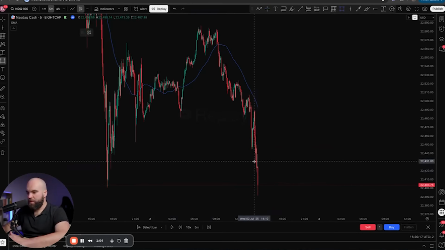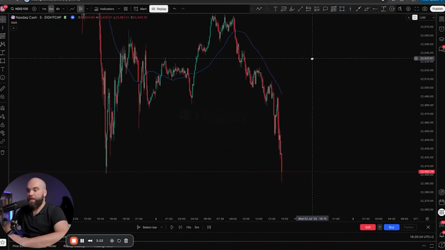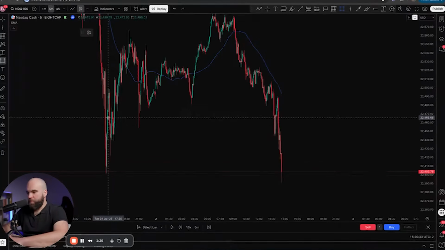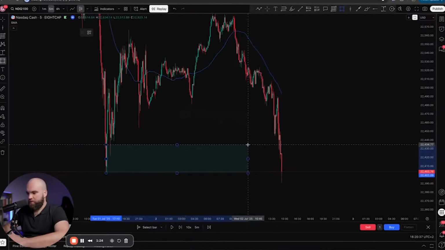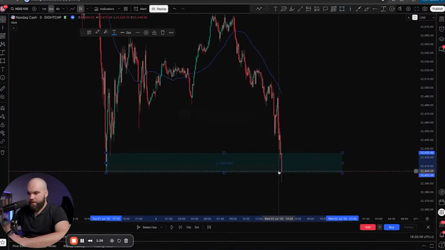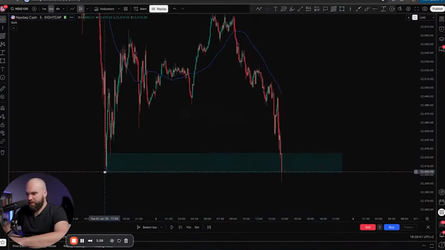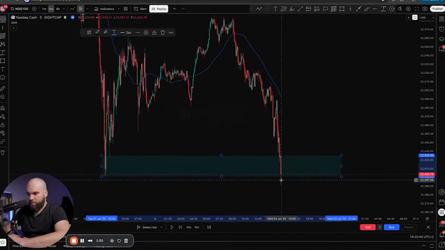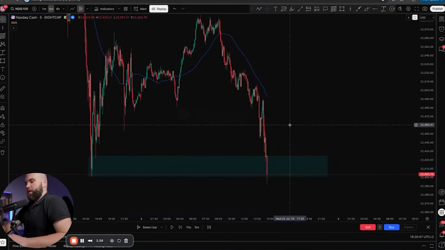So here we are here at market open. We've got a clear reaction here on the extremity of price. We do not want to go into the middle here because there's simply not enough room for us to take any trades, and we're currently down here. So we've had a reaction here and we've had a reaction here. So we're going to mark out this zone right here, which we're very close to breaking out of, but not quite yet. We've had a wick below, but we have not broken and closed.